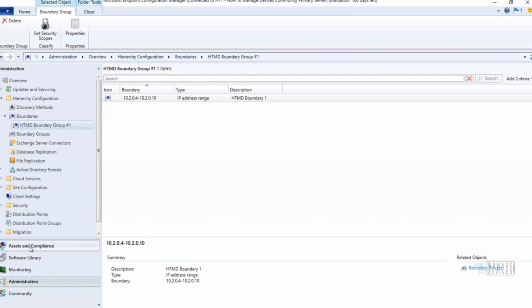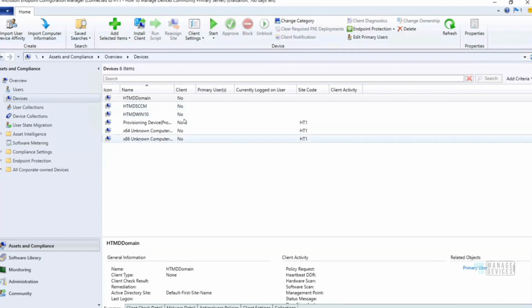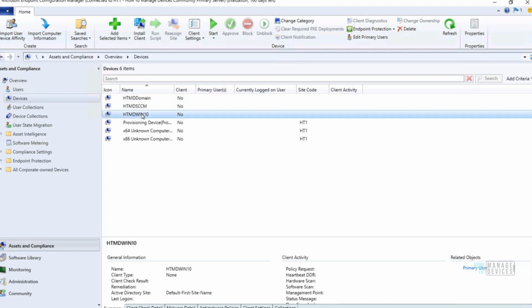Now today what I'm trying to show you is basically how to install clients. Let's go to Assets and Compliance. Last week we saw the HTMD domain come into this, and today we have a new device over here, that is HTMD Windows 10.